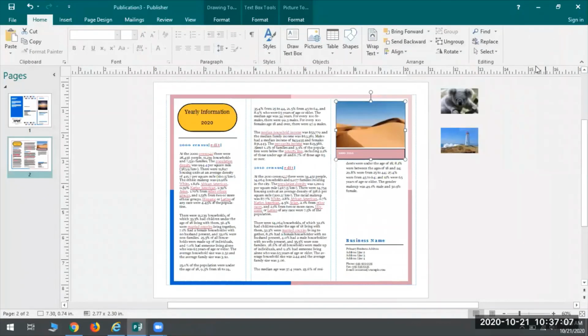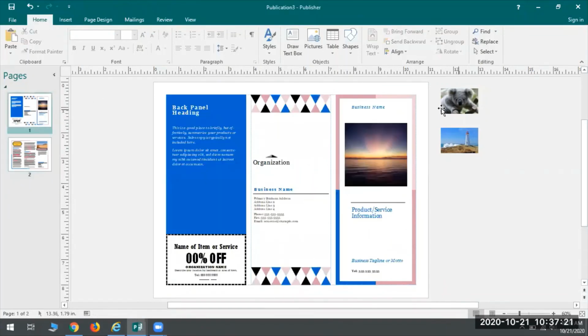Now we're going to talk about how to save our entire publication as an image. Sometimes you might want to do that if, for example, let's say you're sending this to somebody and they don't have Publisher. There's no way for them to open it and actually view it unless you save it as a different type of file. Or let's say that you need to post it on a website and it won't accept Publisher files, or you want to show it just as a picture, not as an actual Publisher file.